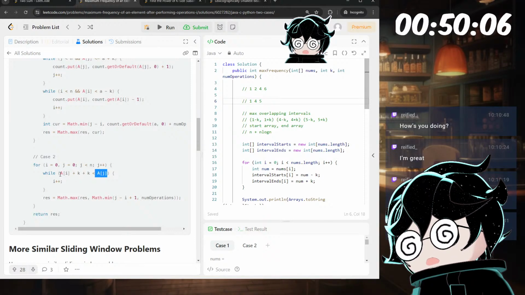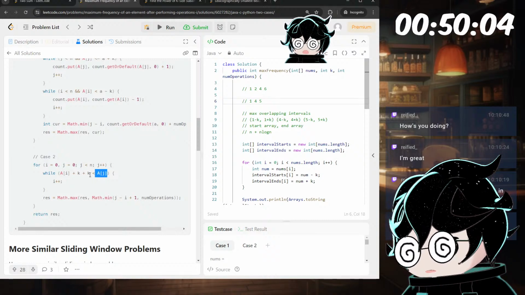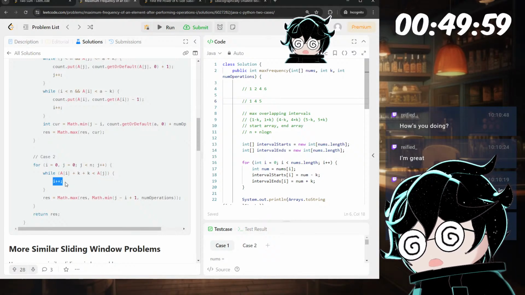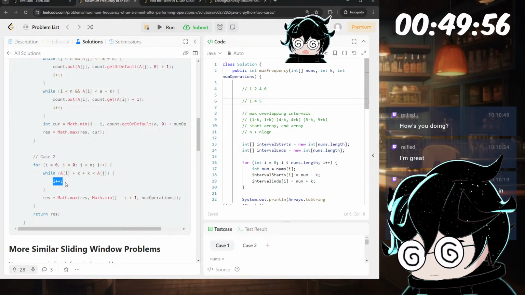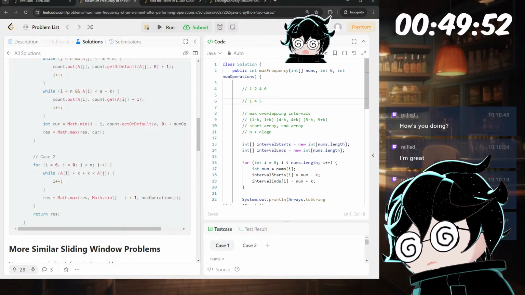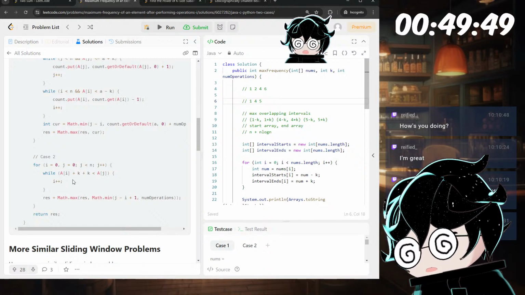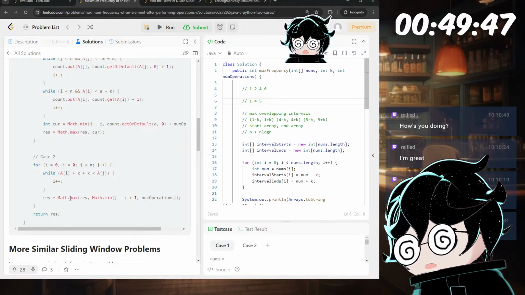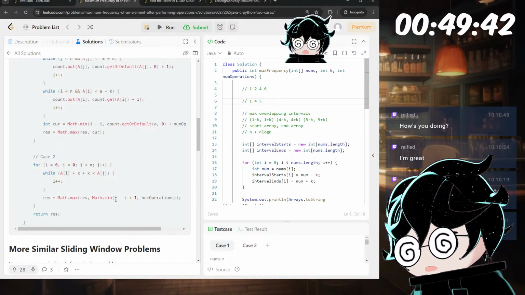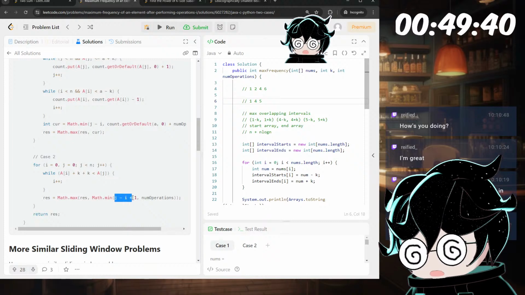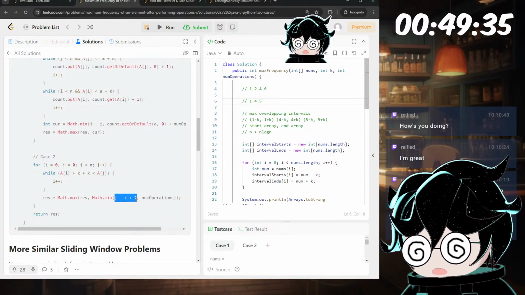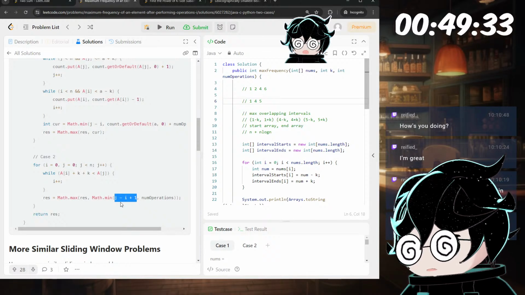So, okay, if the current number plus 2k is less than a j, then i plus plus. If it's still less than a j, then you would need to keep going. And then else, result is equal to math.max of result, comma math.min. Holy, what are they doing here? j minus i plus 1, the indices.